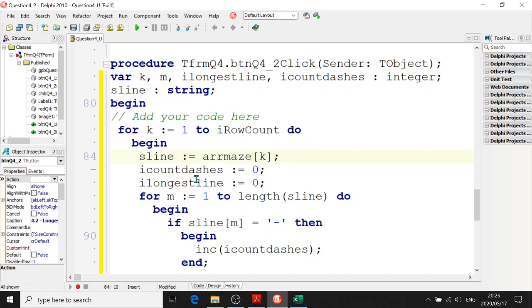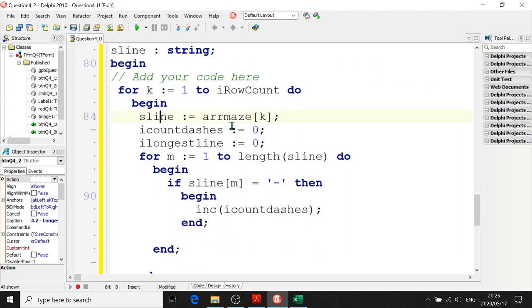Okay, so we get the first box, get our count dashes to 0, and the m for loop is going through the length of S line. The character S line character m. So we set S line equal to AR maze box number k, and then we're going through S line.